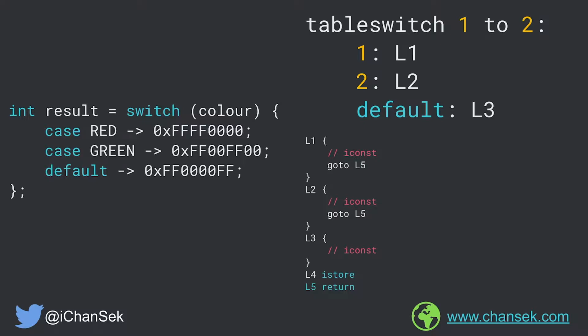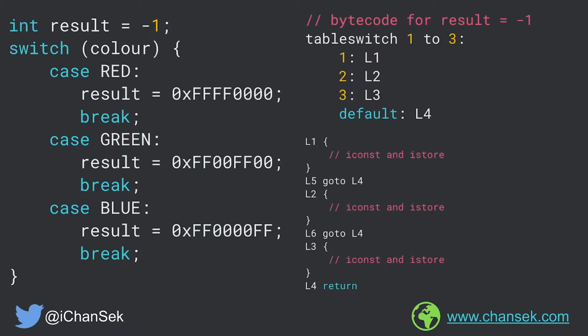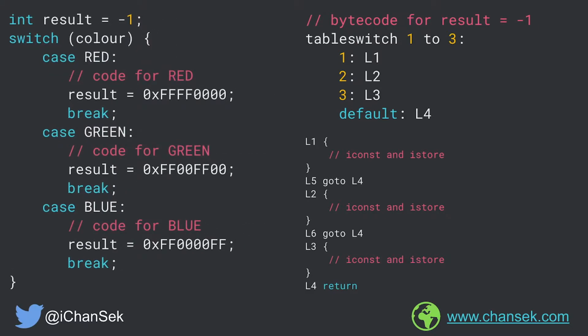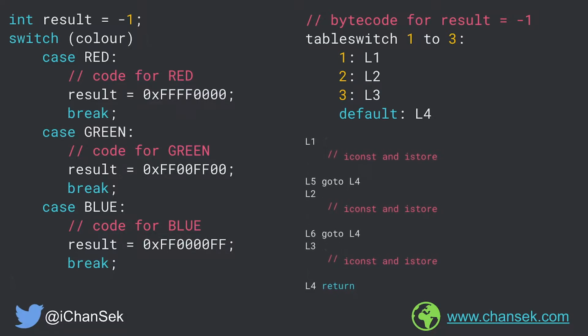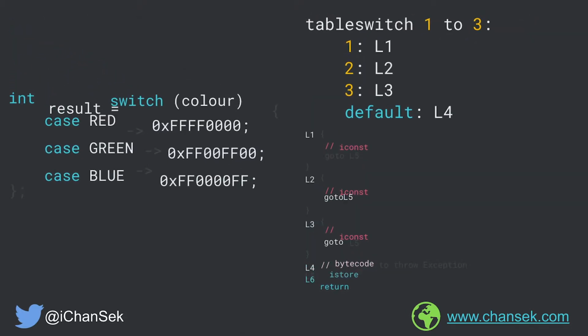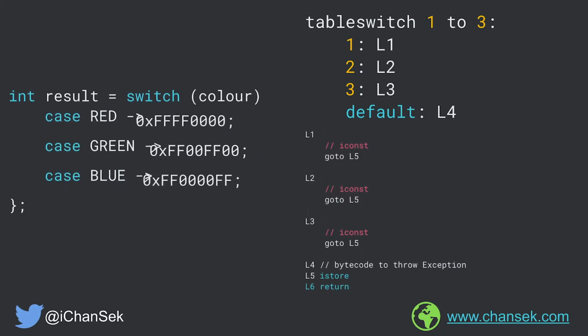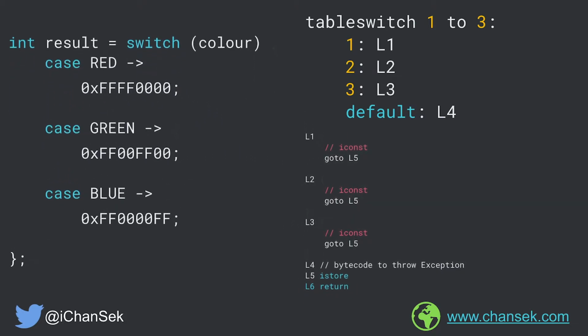Now you might ask, what if I need to write some code in each case label, evaluate a value and then finally return it? So to understand this use case, let's go back to our switch statement example. And in this code, in addition to assigning a value to the result, we have some more code to evaluate the value. So obviously the bytecode of this will look something like this. Now how do you write the same thing in this switch expression way? Since we have to write some code, let's break into multi-lines. And here is our code.